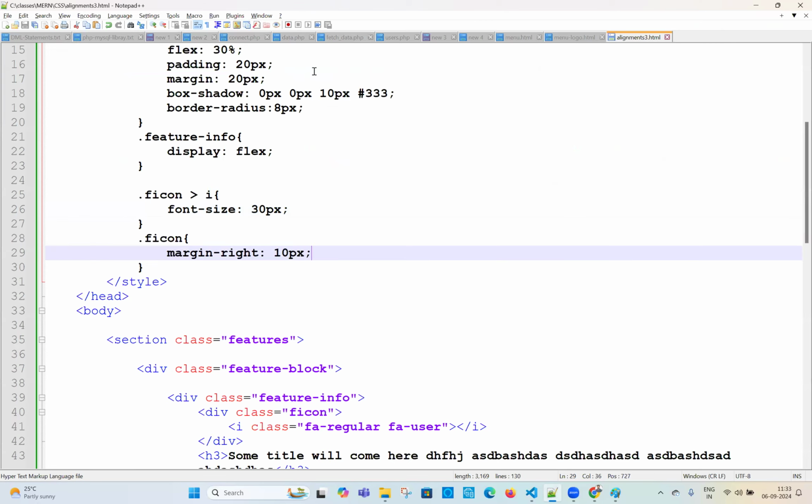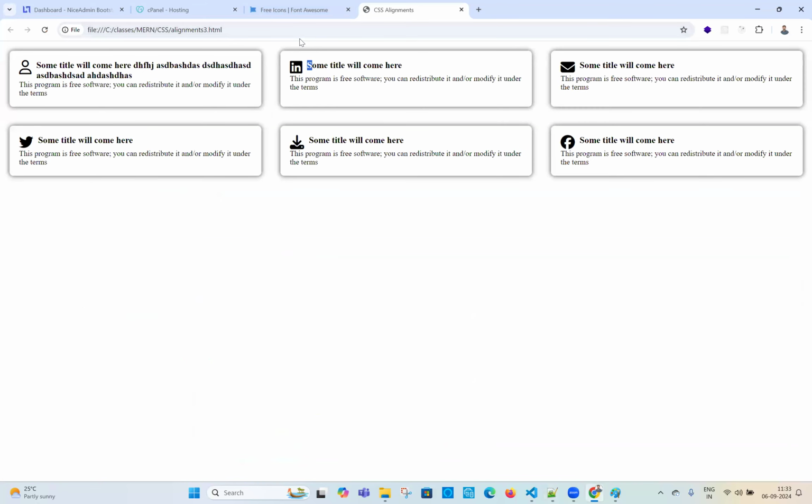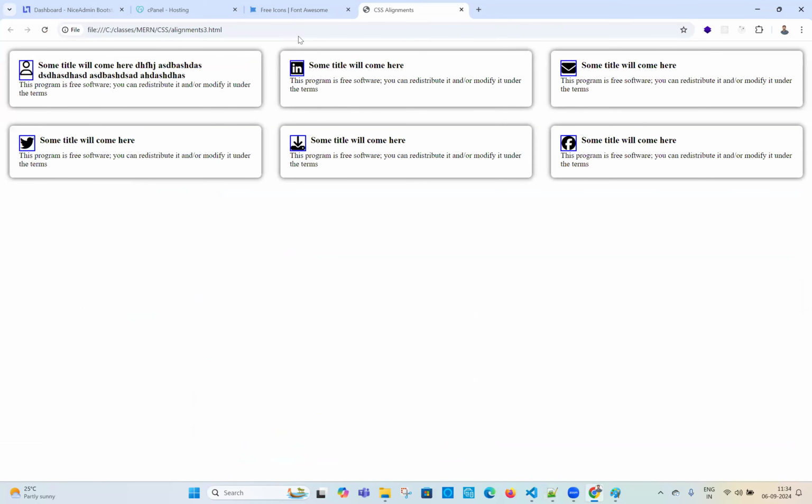Now, what is the next thing, guys, here? If we come to this f-icon, I'm setting some height and width also. Or else you set the border. See, for the border I'm writing 2 pixel solid border with some color. What is the color? You can take some green color or yellow-green, whatever color you want, or blue color. You can change the color later. Right now I'm taking the blue color. If we go and check this now, can we see what exactly? Is the icon fitted inside of it? No, it is not fitted inside of it.